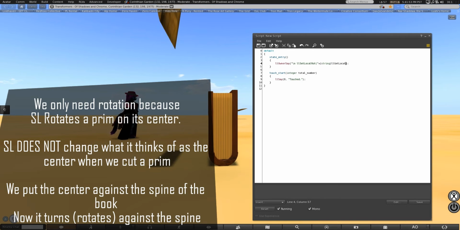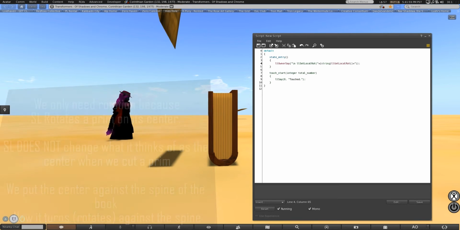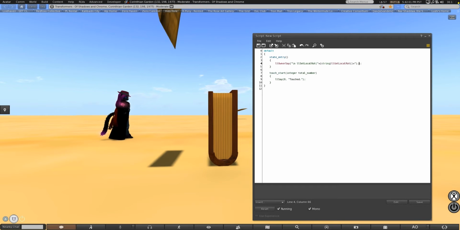Get local rote, plus, to add more string, the closing parentheses, the semicolon, and quotation marks. So we're ending the string there just before another closing parentheses and a semicolon because that ends the actual line.